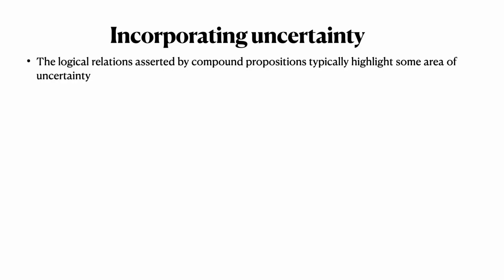What this allows us to do is to incorporate uncertainty or indeterminateness into our logical analysis. Because each time that we assert one of these logical relationships, we're typically pointing toward some area of uncertainty, and it might be uncertain because we don't know yet or we lack knowledge, or it might be uncertain because it depends on human choice, or it might depend on an accident of the weather. Who knows? There's something that's uncertain, but there's something that we know regardless of the uncertainty. And that's really what we're trying to mix together here.